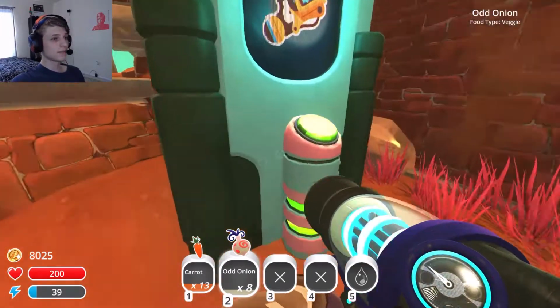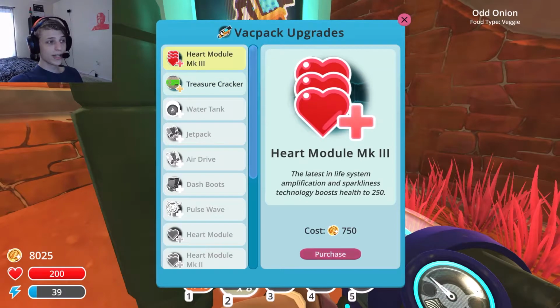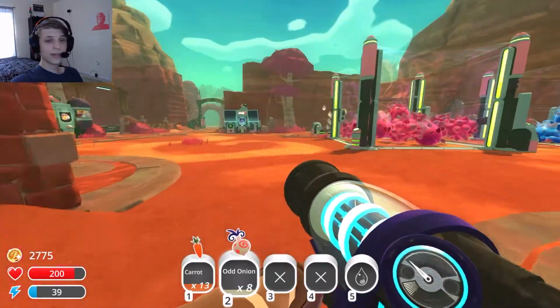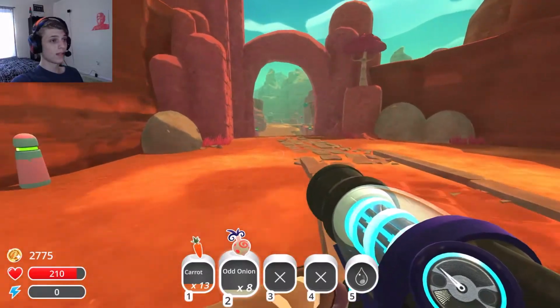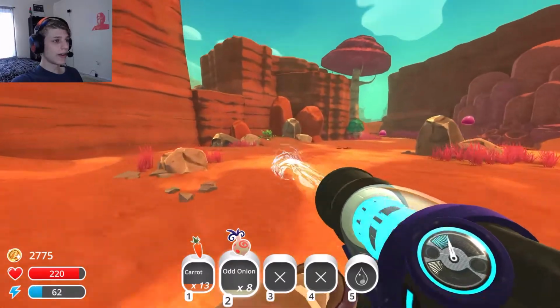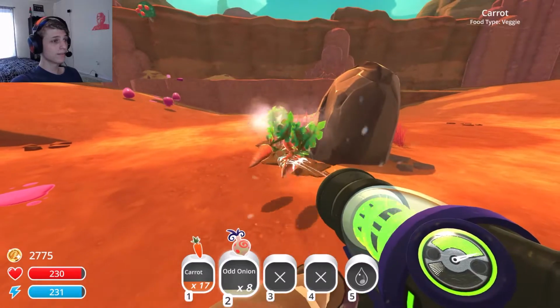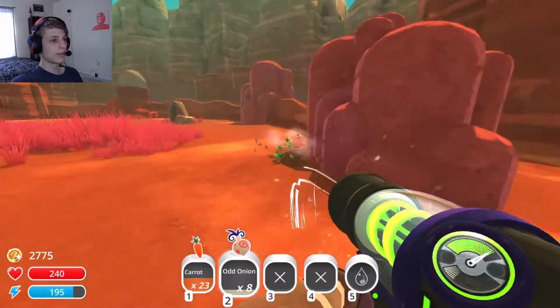Oops. Oh yeah, I unlocked a treasure cracker. I think what that does is it allows you to bypass some of those locks. I don't really know how those work, but if I come across one during this episode, I will test it out, which I know where one is, so I will 100% test it.